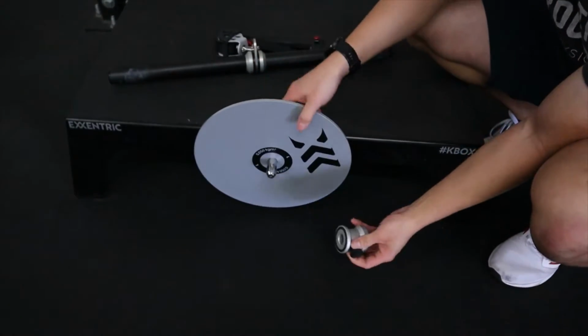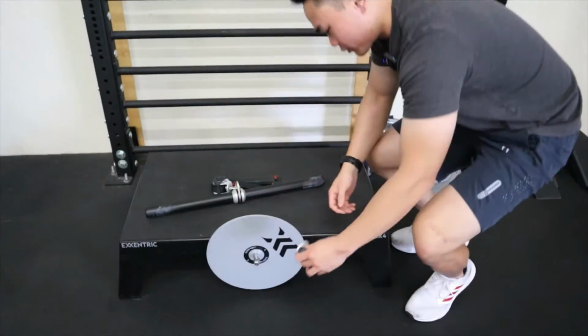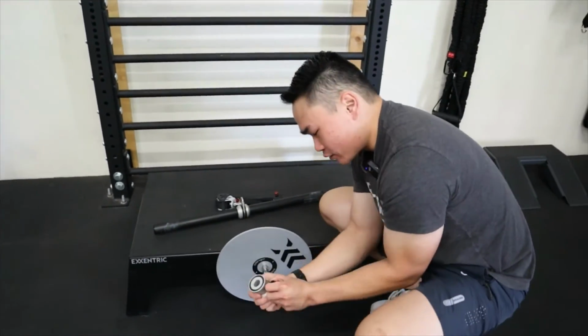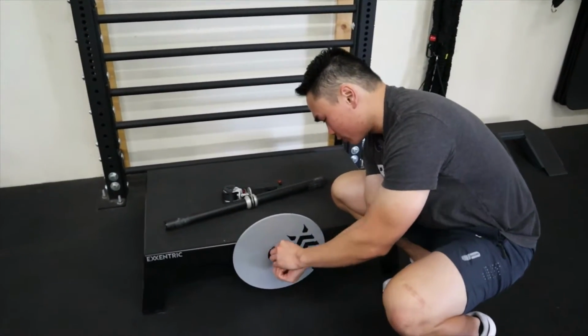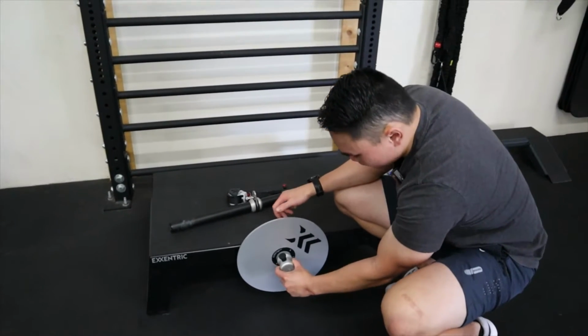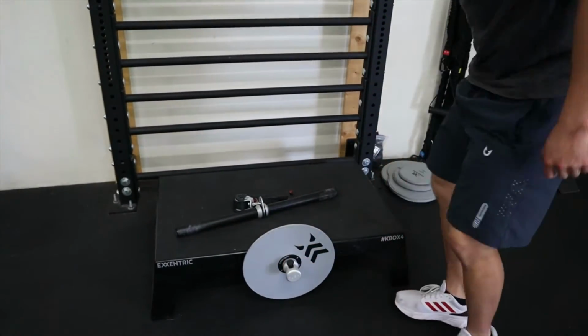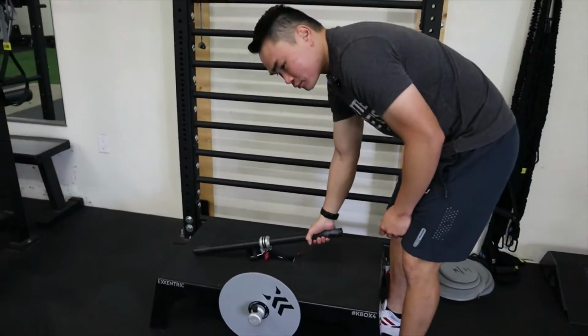So you can take off this knob, and this is how you take on and off plates. I'm probably not going to change a bunch of plates for the sake of demonstration. And then you just pull it, put it back on, and make sure it clicks in, and make sure it doesn't slide off when you pull, because these plates will move when you get going on this exercise.